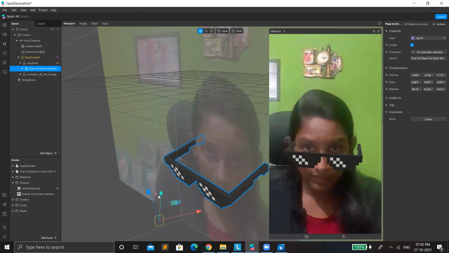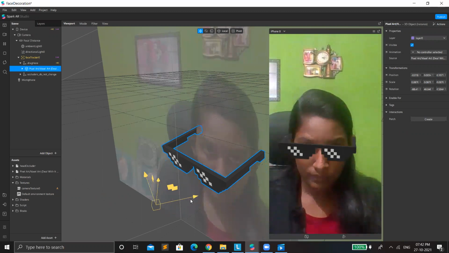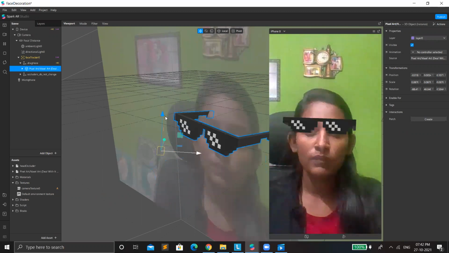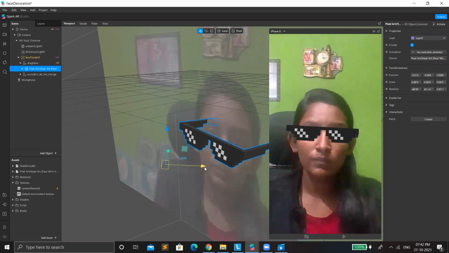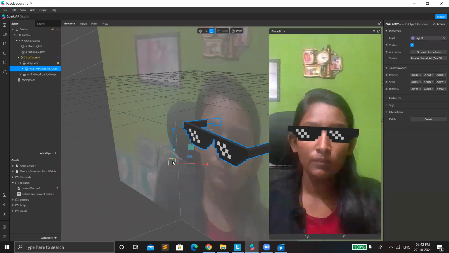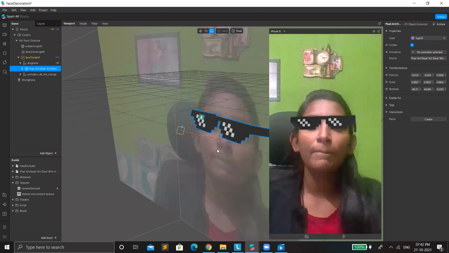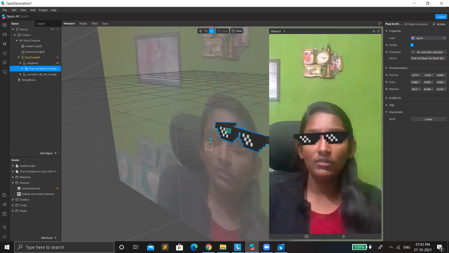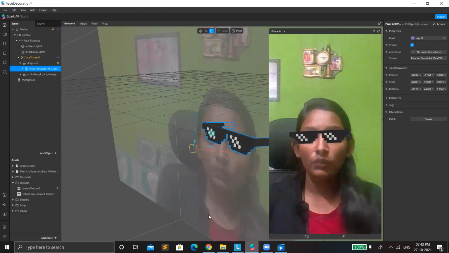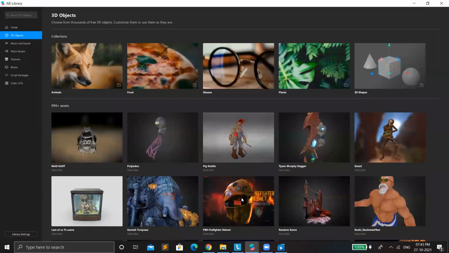Let me set it more. So like this, you can add the different glasses, or if you want to add anything more, you can go for it.